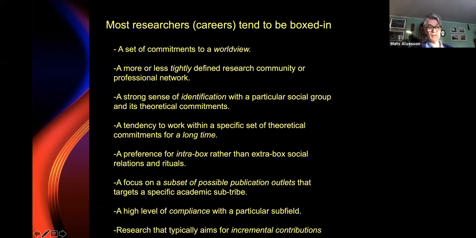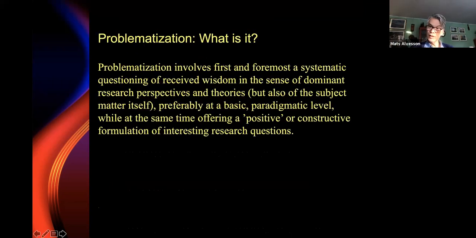That can be okay, as said before, but there's a shortage of things that tend to stand out and be a bit different. And in order to do that, we need to problematize our concepts, our ideas, our assumptions about a lot of stuff. And problematization is not so easy, because you believe that these are the phenomena. And then if you open them up a bit, it's difficult to do that sometimes.